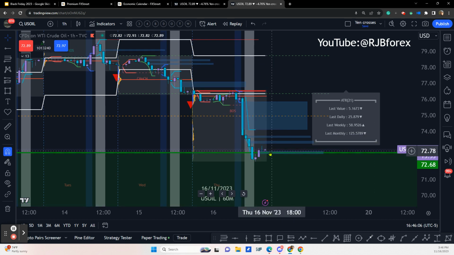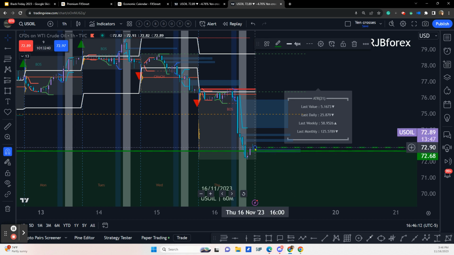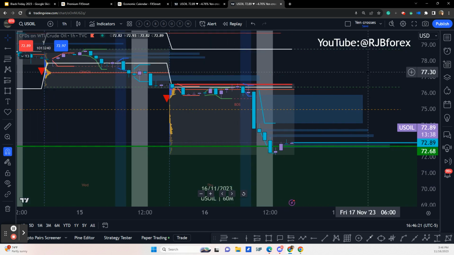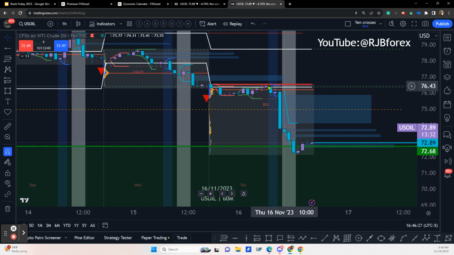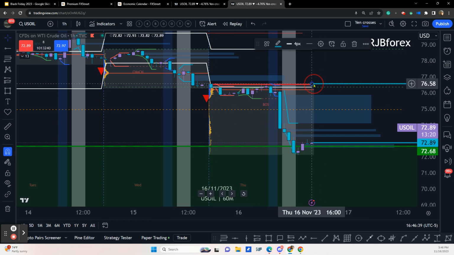So again, I'm going to be monitoring how the price is reacting. So we're closing potentially here on the day. So when I come in tomorrow, I've got that closing level. Okay, so that's my sort of anchor point. I've got that weekly level, that green line, right? And then I'll have the high of today, Thursday, which coincides, by the way, with what's that? Wednesday's closing price. So that will be a very interesting level as well to monitor, to see how the price reacts to that, potentially as strong resistance.